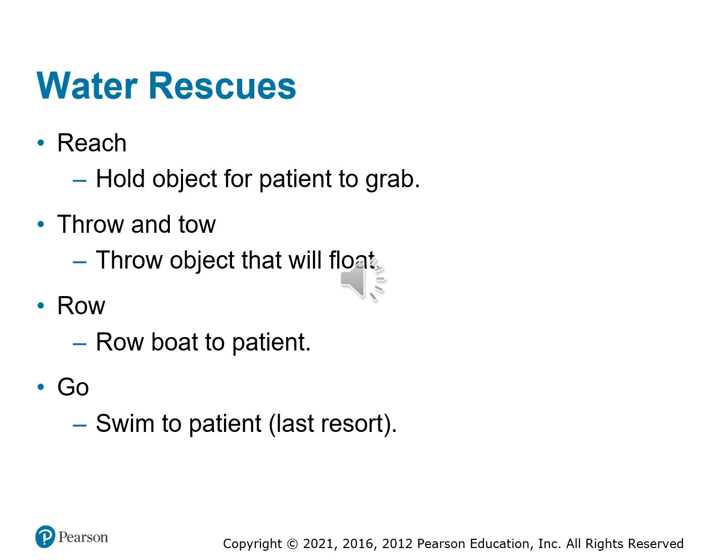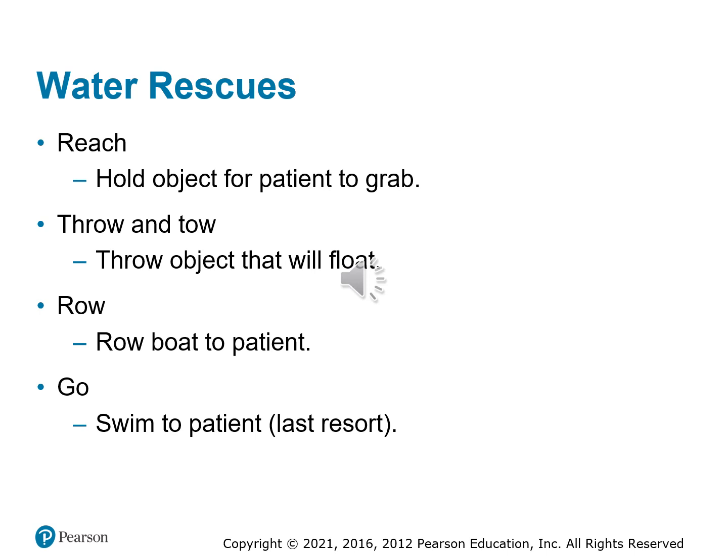If you can't do that, if they've floated too far away, it's the throw and tow method, which is basically going to be to throw an object that'll float, like a life ring with a rope tied to it. Allow them to get a hold of that and pull them back in.